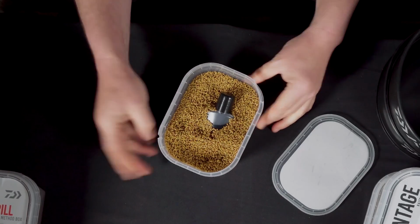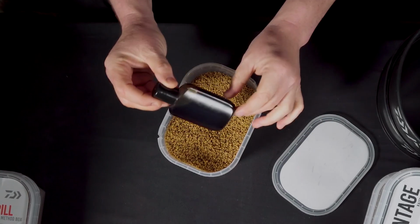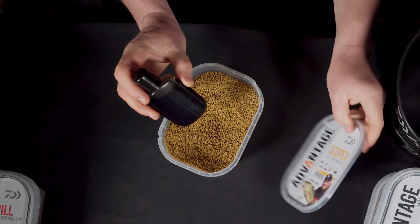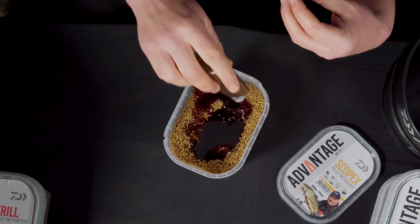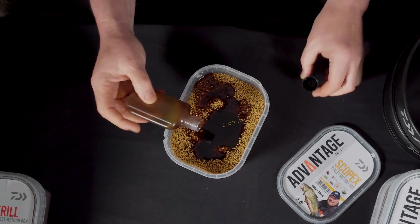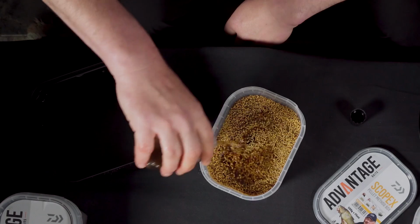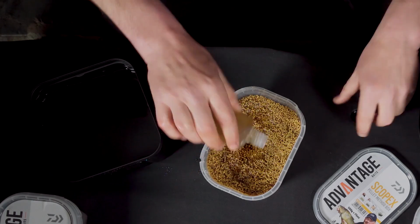Preparing the pellets, it couldn't be more simple. You get 500 grams of pellets and a 75ml bottle of the flavouring. Just pour the additive in. No real need to spread it out amongst the pellets because you're going to give it a good shake. 75ml then of water, the perfect amount, and that's going to be deposited into the pellets as well.